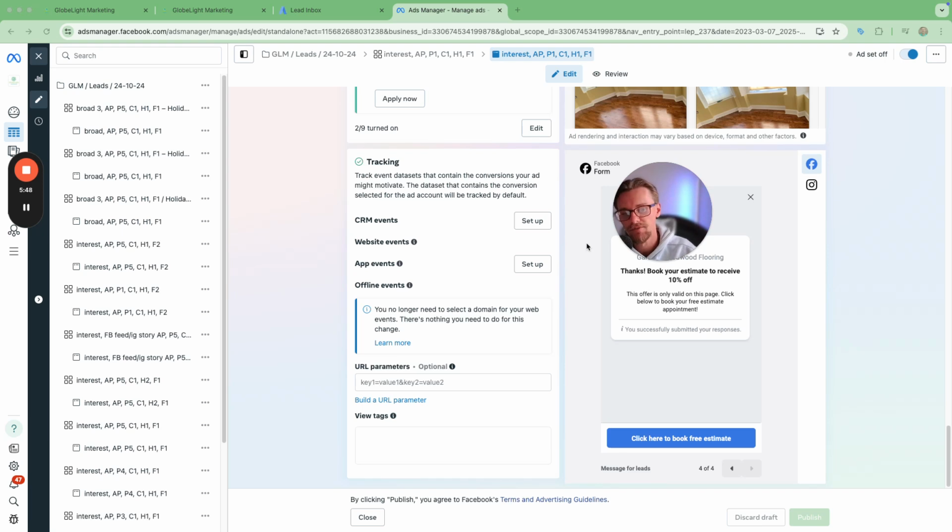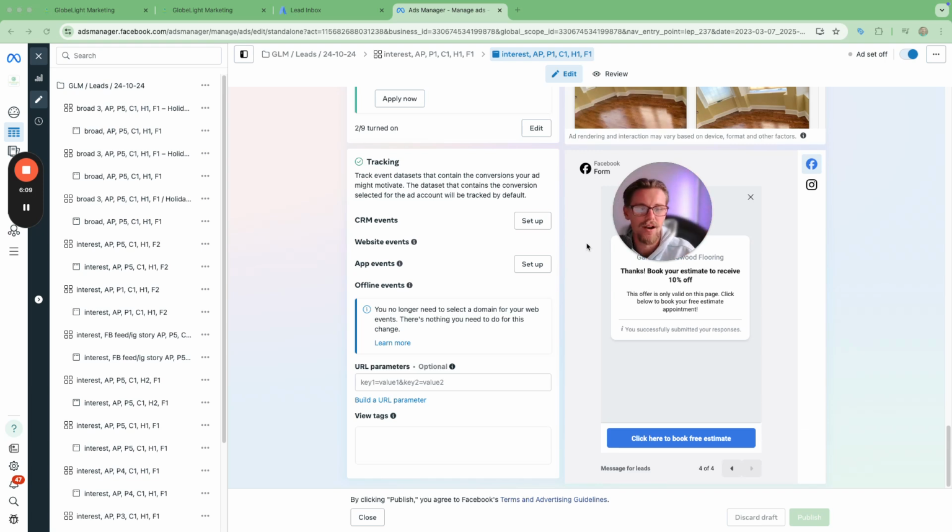Now we want to book them for an appointment. That's the whole point here, right? We don't just want leads. So you need to have other processes in place after someone submits a form to text them, to email them, to call them. Call them multiple times, please, because it makes a huge difference, and do it very fast. But also, that's more of your conversational way to book the appointment.